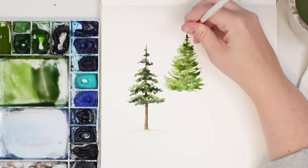The lighter. I can't remember what color green I was using. That's okay. We're just mixing them all.